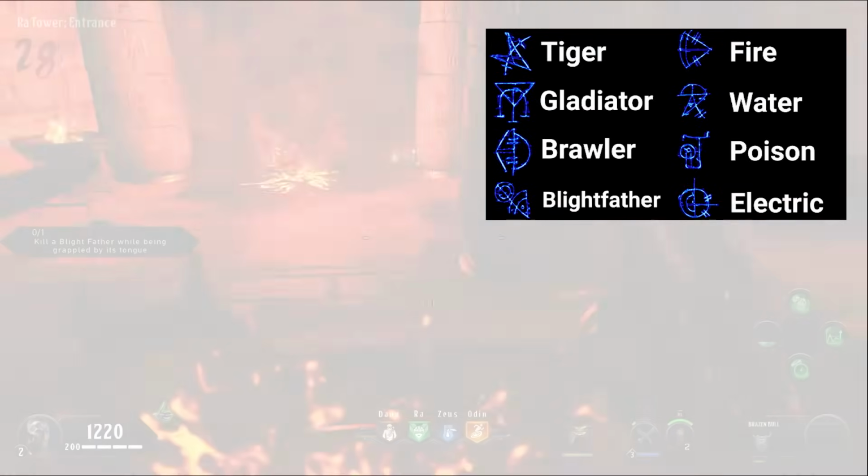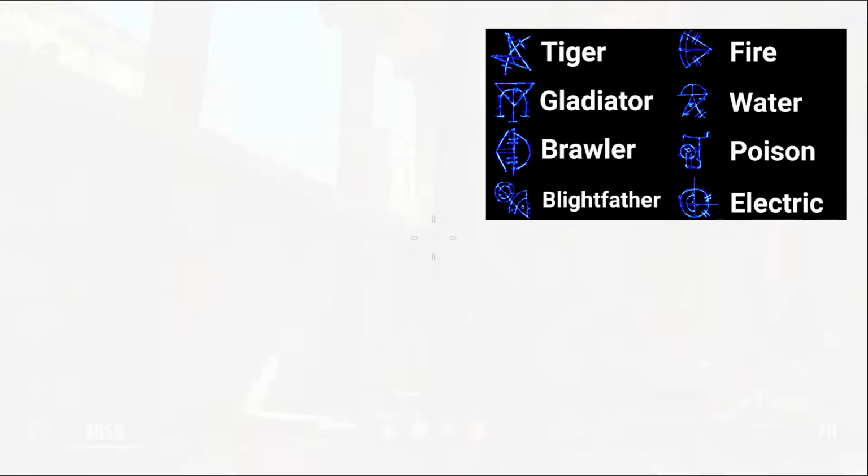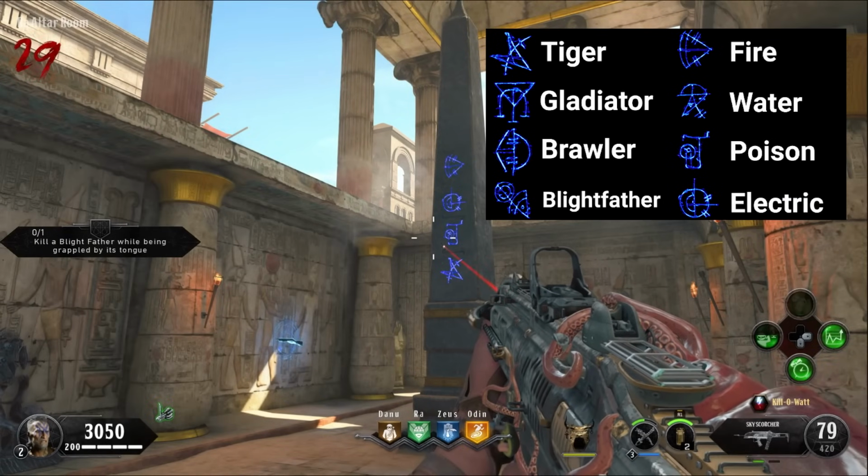And then if you don't do it correctly, I accidentally ran past the fire zombie, you do have to go another round, but if you did do it correctly, the symbols will stay away, and then you can do it again.